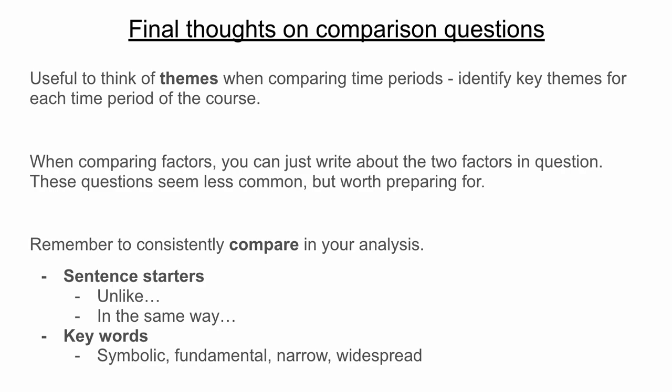If you do get a question comparing factors, you just write about the 2 factors in question. It's worth preparing for these, thinking about how you can approach these and which factors might come up. But you've got to remember in your analysis to consistently compare, weigh them up against each other using sentence starters, unlike economic reasons, political reasons did this, or in the same way as economic reasons, political reasons did this. Those kinds of things, bouncing them off each other.